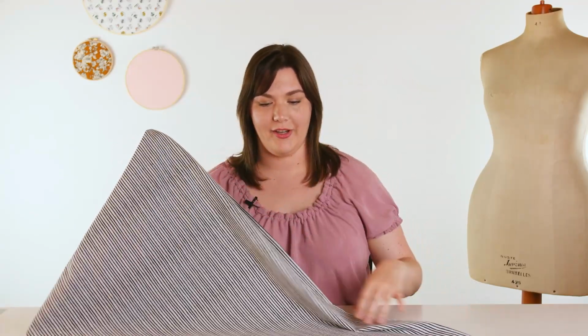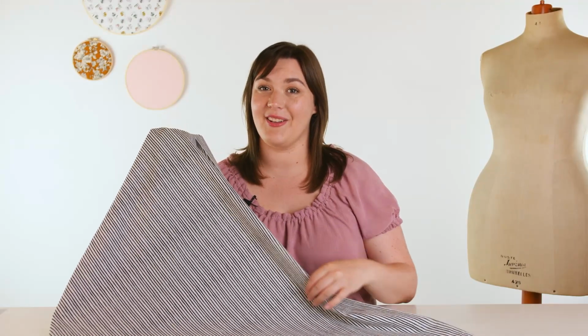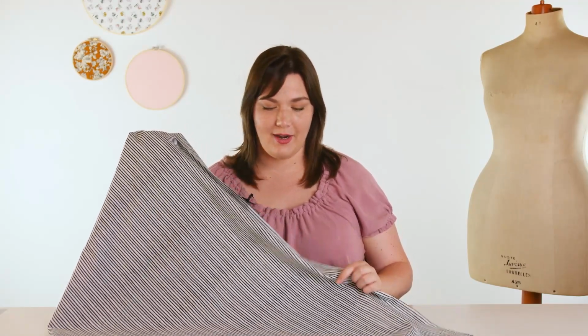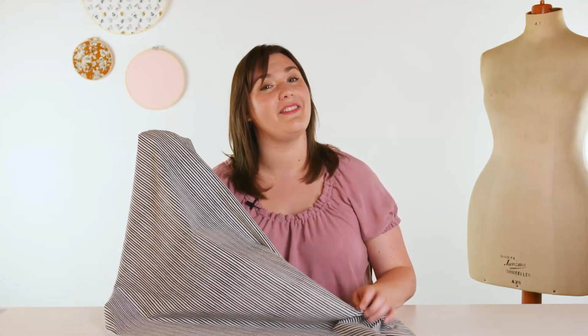I think this would look so great with some small black buttons and the banded collar. It would be super smart. It is crisp and really nice. It would make a really lovely Cali.